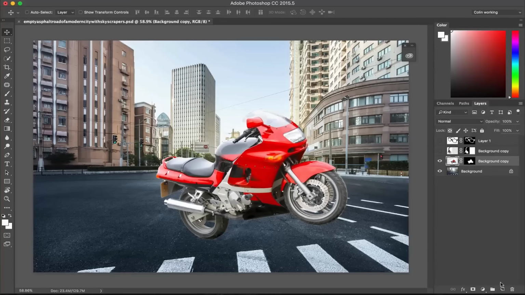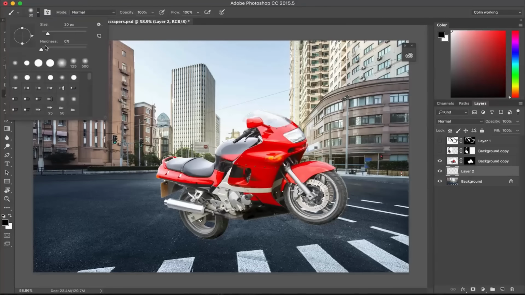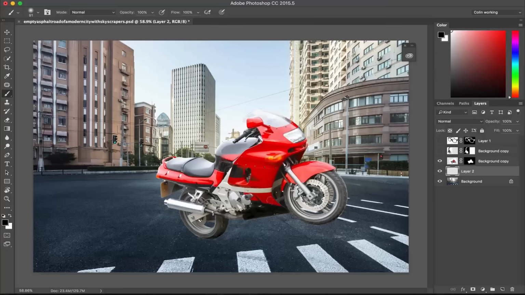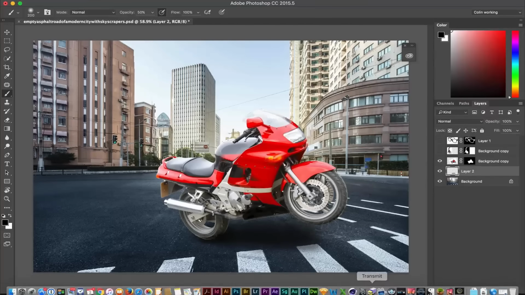What I need to do is a little shadow here. So let me create a shadow right now so I can anchor it to the road. I'm just going to hit D and B for the brush. Let's grab a soft edge brush here. Nice. All right, that should work. I'm just going to paint a shadow there. Let's make sure we got the opacity turned on. Go down to like 50. Let's undo that. There we go. Drop it down a little bit more. Do a grounding shadow. All right. Looks a little bit better, so it kind of looks like it should be there.